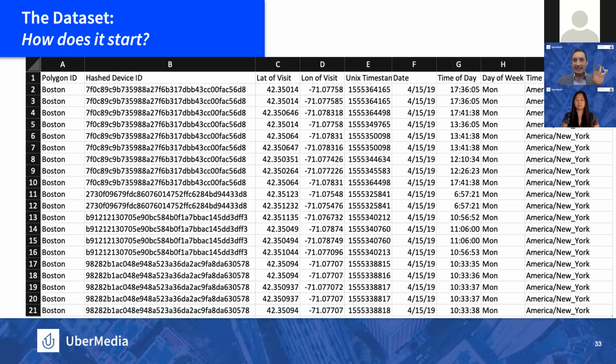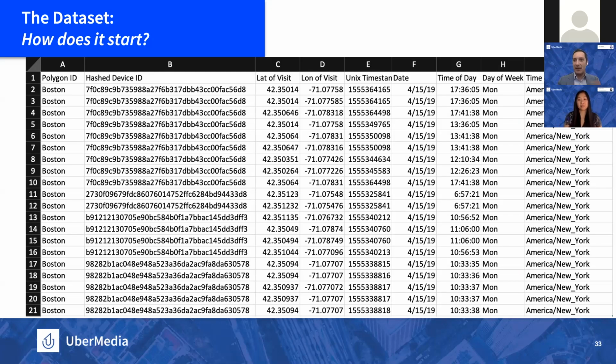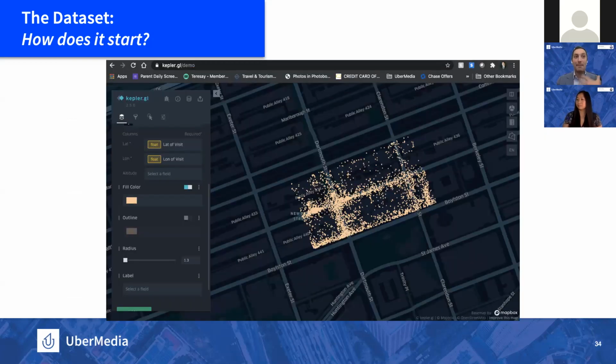If I take this data set and visualize it, it looks like this. Just pings on a map. Cool, useful? I don't really know, but like, neat. You can see how the data gets visualized right there. And that's kind of how it starts. It starts with people giving off their ping and us being able to provide this in a contextual way to partners that can visualize and make use of this.